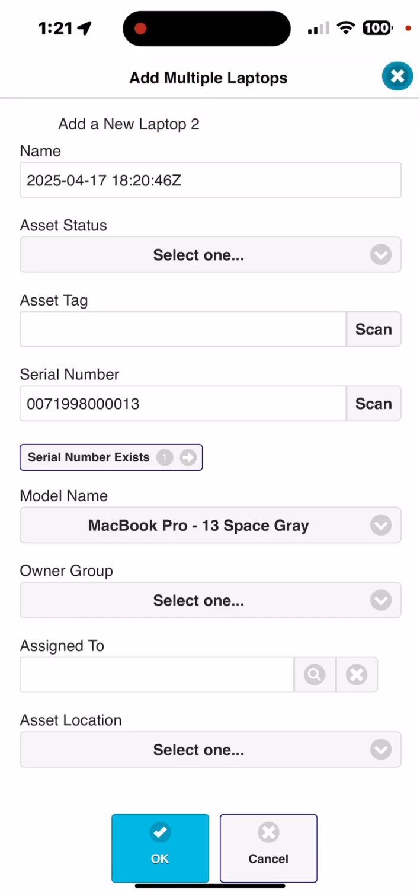So one of the things you can do is change that error to a warning and allow the user to add it with a duplicate serial number. That'd be pretty uncommon, but you may want to go that way. We haven't had any customers do that. But this is just a way to keep duplicate serial numbers out of the system, which is a big problem for customers that we've worked with in the past.